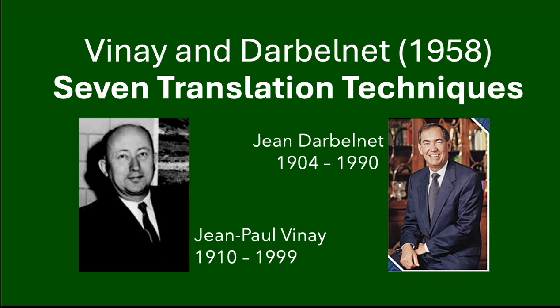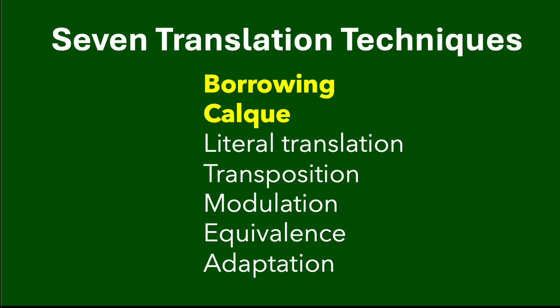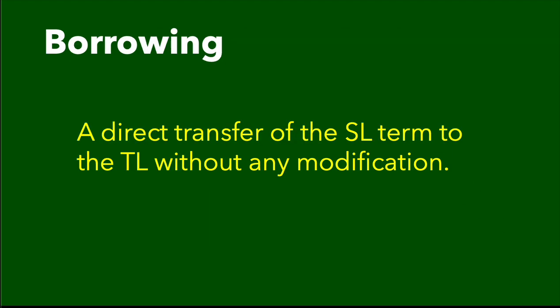This week, as we talk about business document translation, we will be revisiting Vinay and Darbelnet, who we talked about before, and the 7 translation techniques. When we talked about sign translation, we talked about modulation. We used modulation. With business document translation, we're looking at 2 other techniques, borrowing and calque. So let's take a look at those 2 techniques.